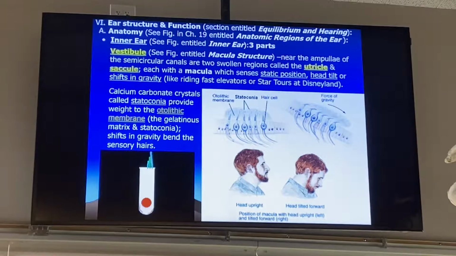So when you go up though, are those rocks technically going up, or are they still kind of falling forward a little bit or backwards? They're still doing this, but I can't remember which one now. I think it's the saccule that does vertical. It's just arranged in a certain way that it's more vertical, it's gonna cause it to swoop up and down. Where the utricle goes more this way, okay? But turning is semicircular canals. Any questions? Did I just ruin that ride for you? Yeah. You still go on it.